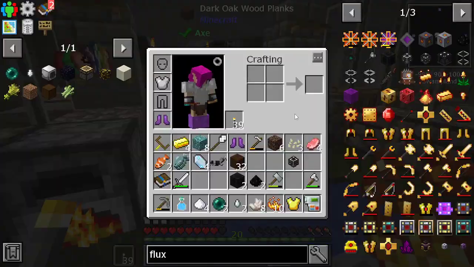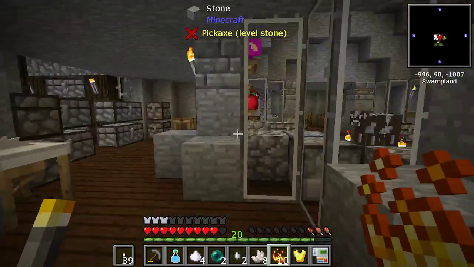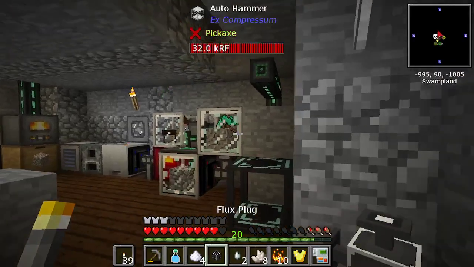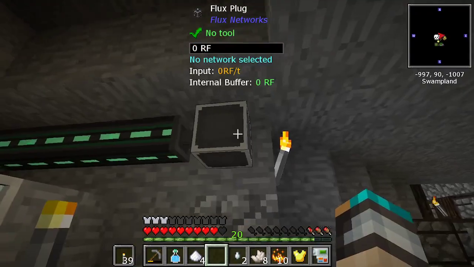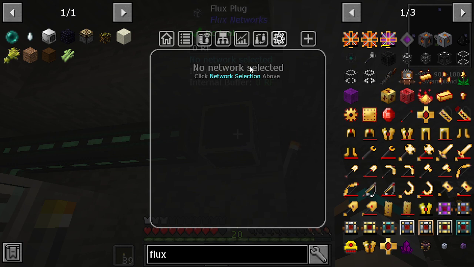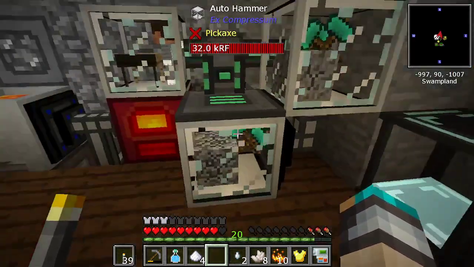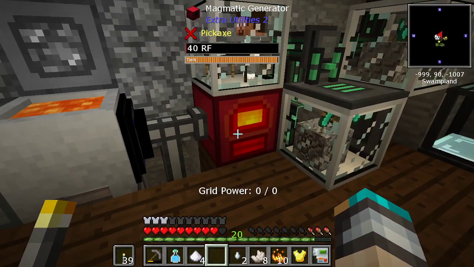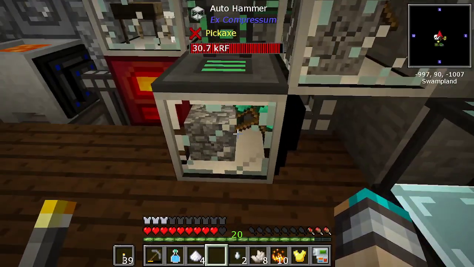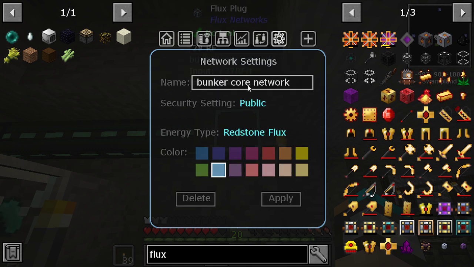But wait, hold on. Ooh, right, yeah, in order to make more flux than that, we need to cook up redstone that we don't have. But I think we should now be, select the network, network selection. Network selection, network settings, energy units, redstone energy units, yeah.